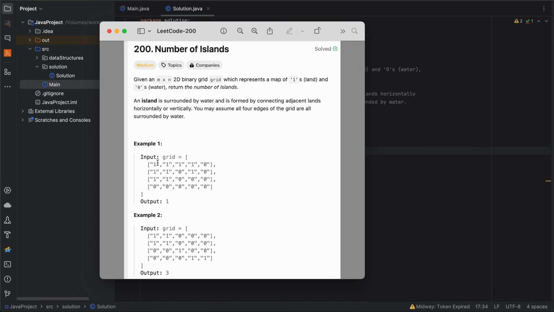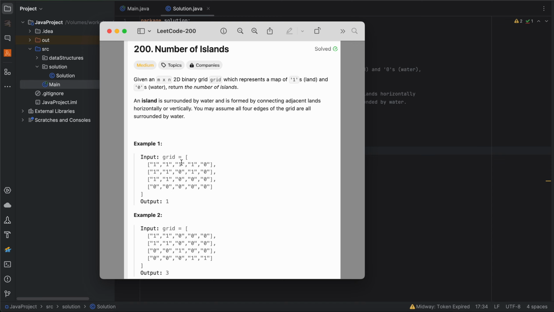So what nodes are adjacent to this node here? Well, there are two nodes, this one and this one. So it will naturally mark them as visited first, and it will continue with adjacent nodes of these two nodes. So let's say that it first visits this node and then this node, and then it will start with adjacent nodes of this one, which is this one and this one.